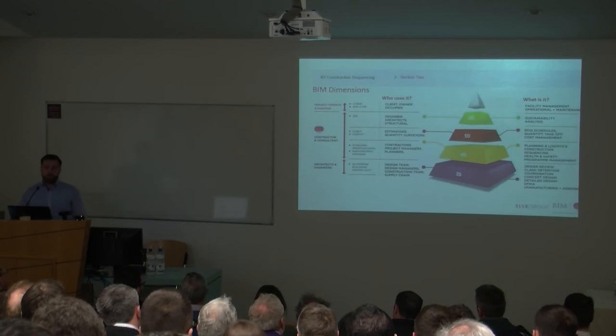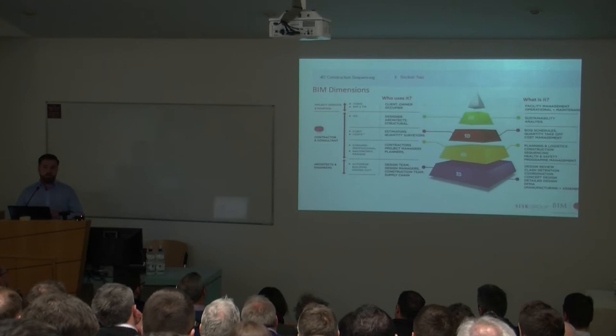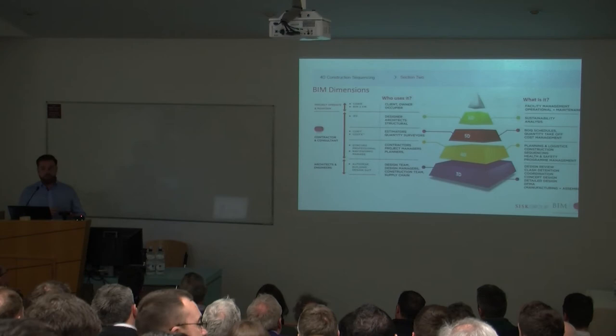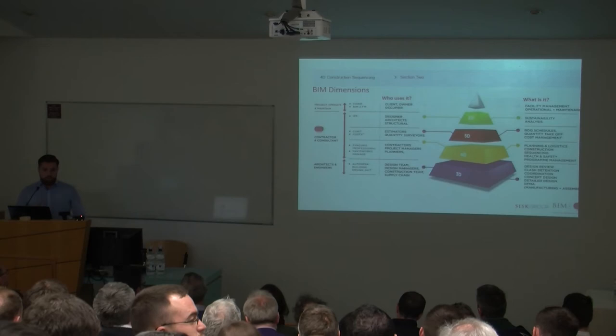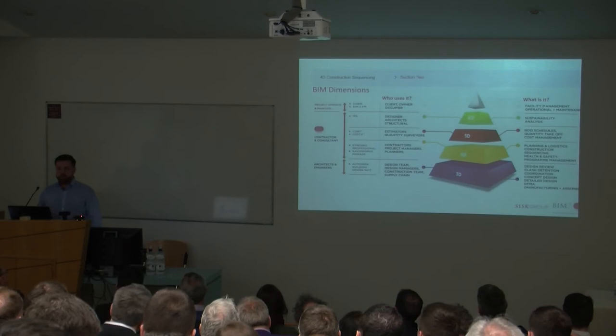really what the requirements are, because if it's not a requirement to carry out facilities management in terms of linking it to a 3D model, there's a lot of added work on the main contract and on the supply chain. If the client's not asking for it at handover, then it might not necessarily be the route taken. But essentially, the ideal project would be if the client is asking for all of these things, it's a BIM Level 2 project, they have their standards set up and the design team followed them, and we can just roll that out on the project. But it's not always the reality when you come to a project in the industry today.